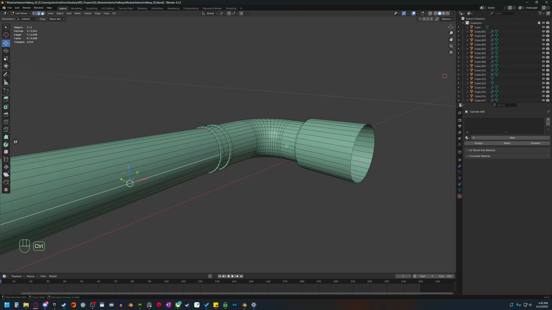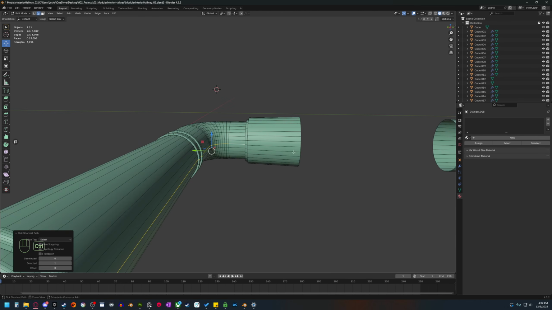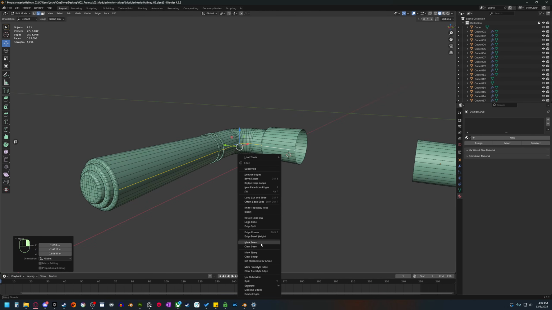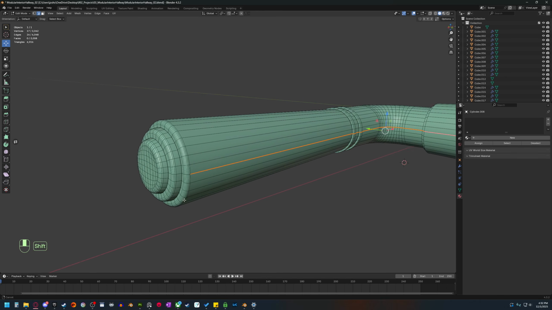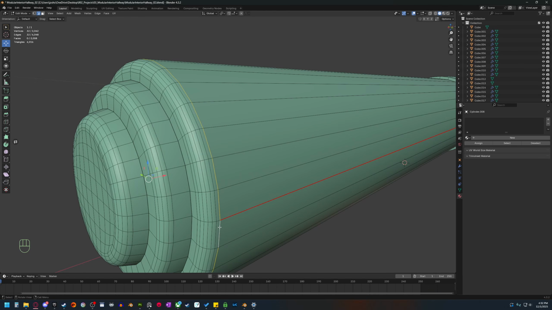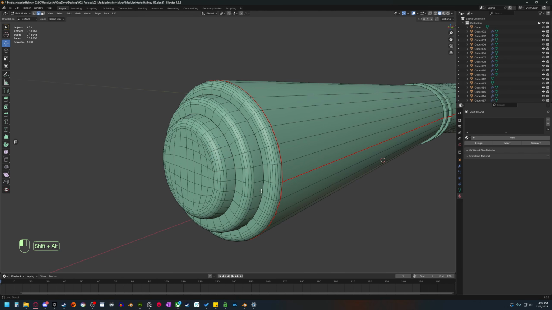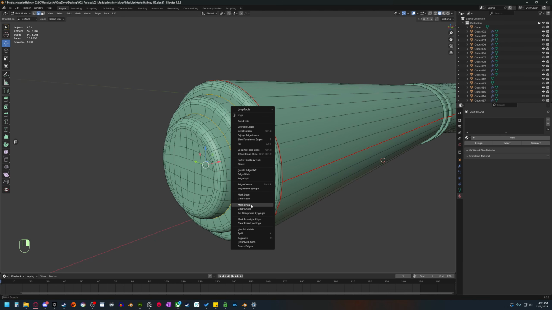Let's go like that. Mark seam. And then we'll do maybe one all the way around there. And then maybe some more like... I think this is going to be fine just to do that.